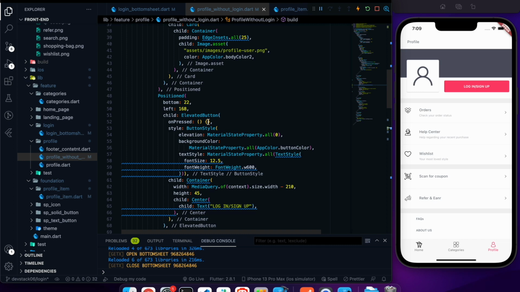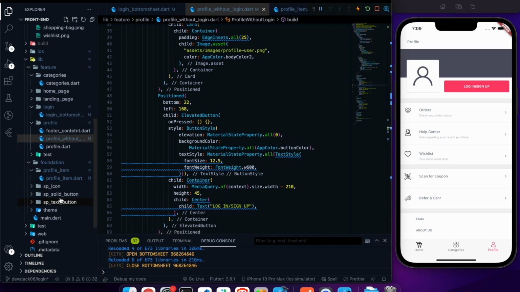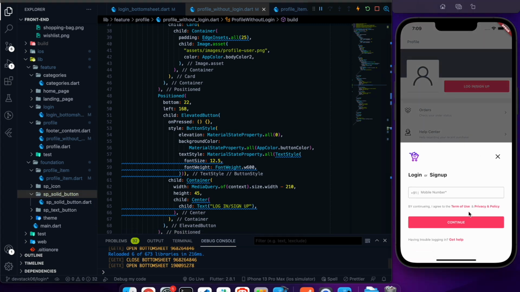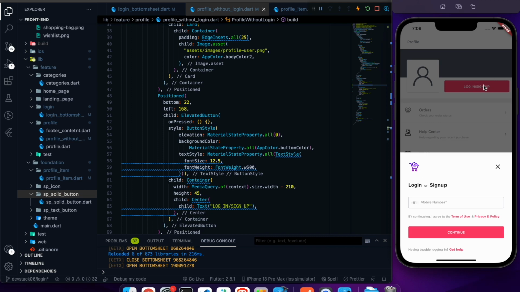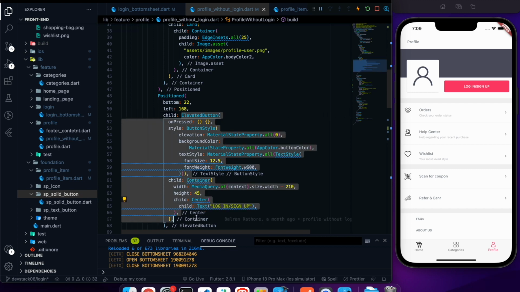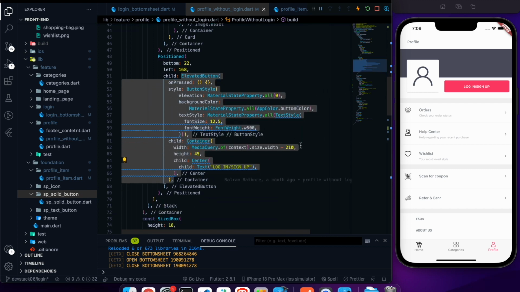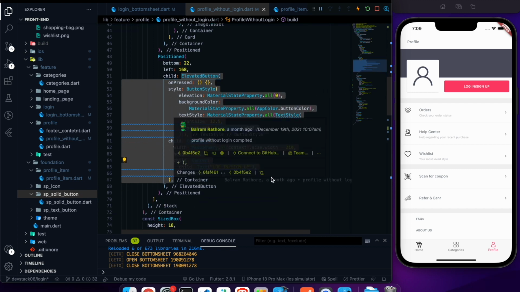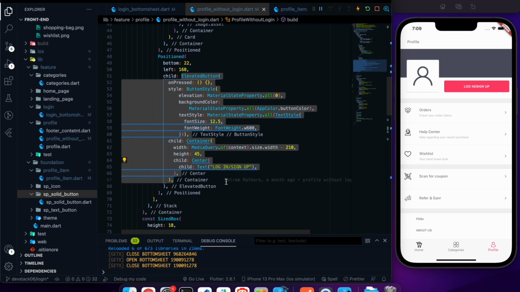But if you remember, we created this solid button, and the solid button has the same functionality as we have here, I mean the same kind of UI. The only thing is that instead of using this elevated button, we have to use that solid button. And just remember, we have to subtract 210 from the total width of the screen.